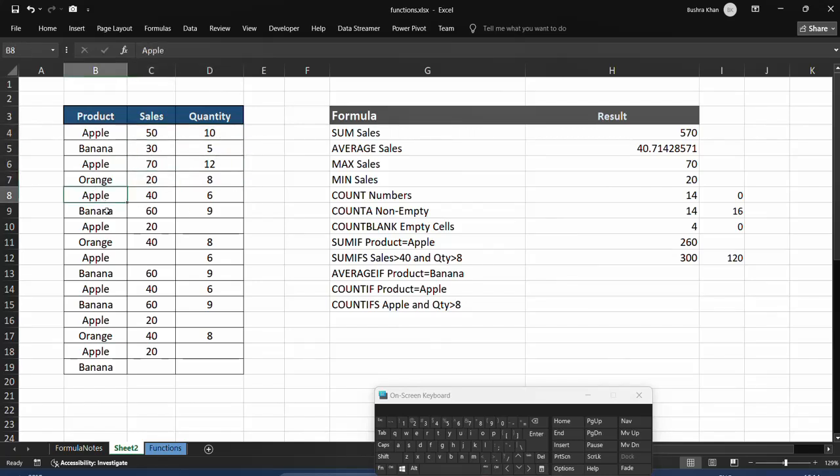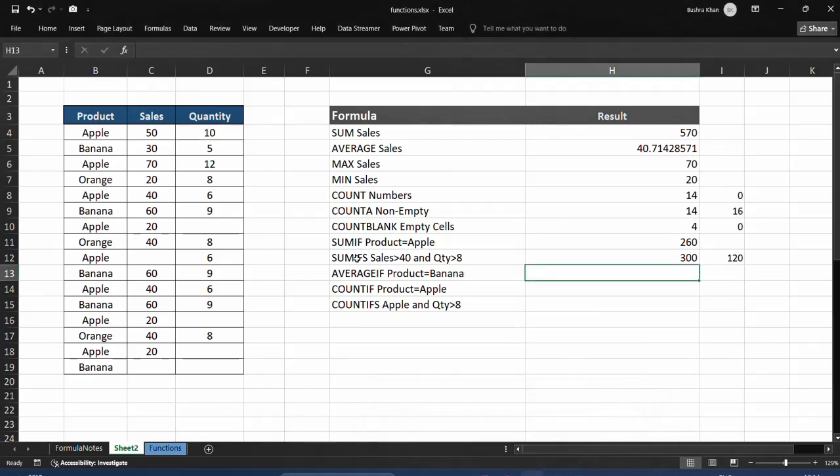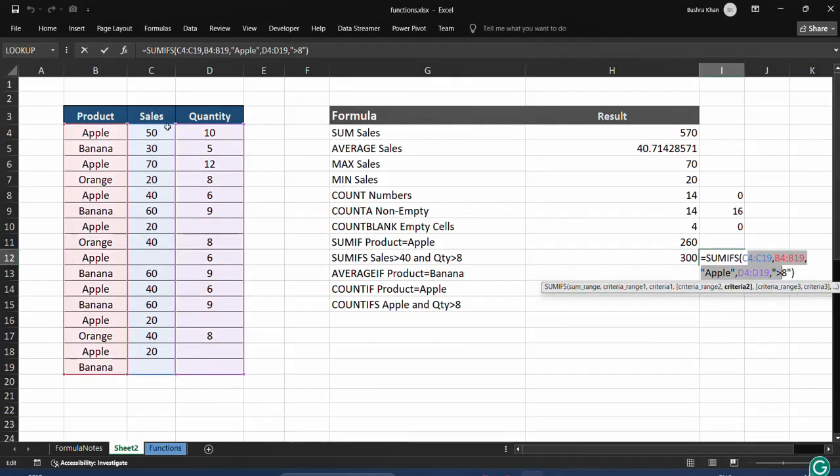Again all the other apples have less than 8 quantity sold. That is why 120. This is how, if you have multiple conditions and want to sum up the values, we can do it. I wanted to add the sales if my quantity is more than 8 and only for apple.